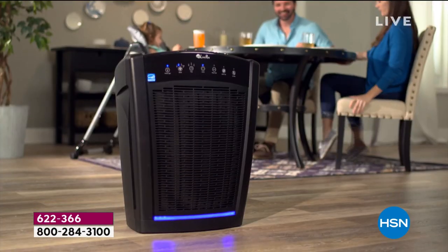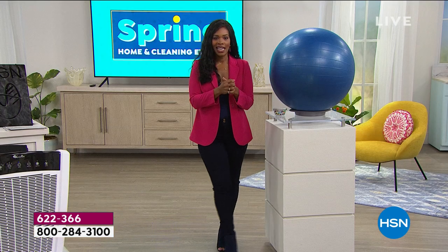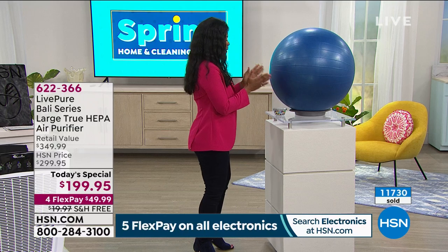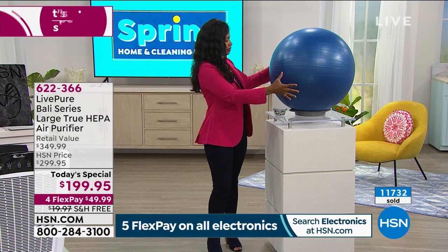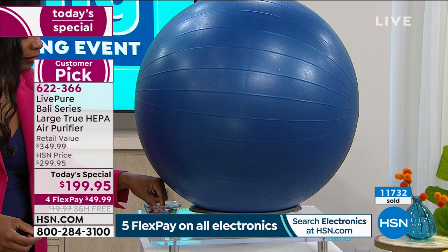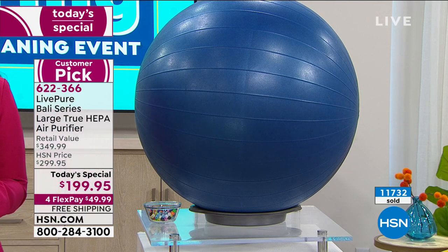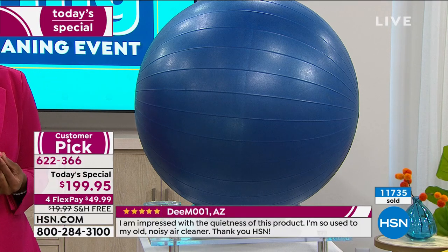We're going to go back to Vonnebelle to see more, because Vonnebelle, you've shown us a lot of great demonstrations, but I'm standing next to one that I need your help in explaining. Absolutely. So what you're standing next to is a big exercise ball. And it's hard to explain microns, if you've never related to that, so I wanted to give you a visual. That exercise ball represents one, just one strand of hair. That's the 80 to 100 microns.